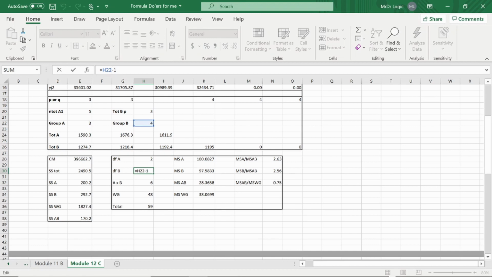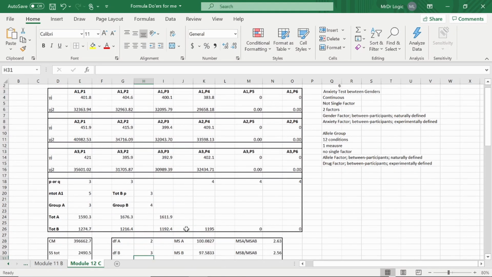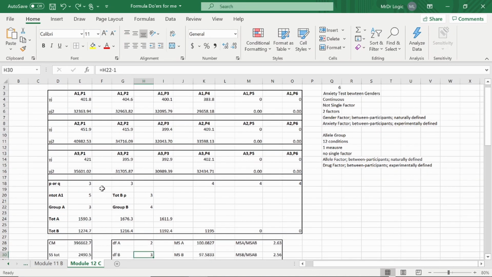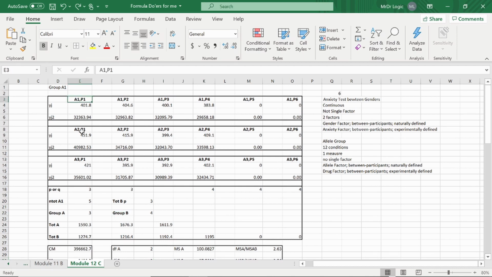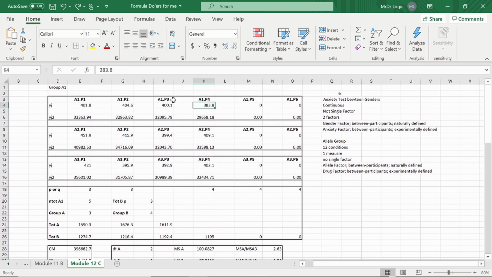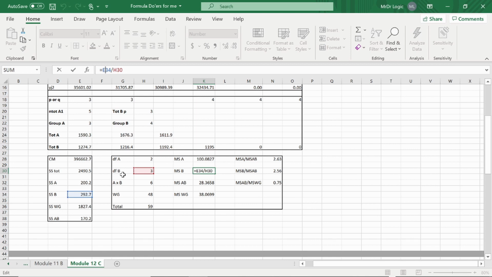So yeah, B, because it's the 4, as previously established, because 3, we're saying 3 here because we're saying group A has 3, because there's 1, 2, 3, and then we're saying 4 because there's 1, 2, 3, 4. So that's why that's there. And then this formula is just simply the B divided by this, and then you get this. Quick, simple, and easy. And I love how it highlights the boxes and everything. This did not change.